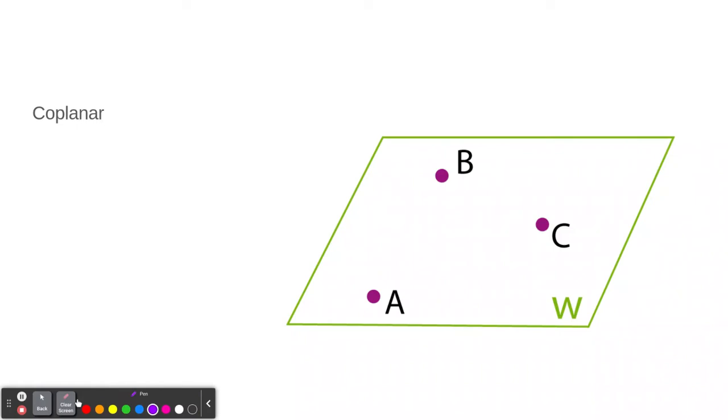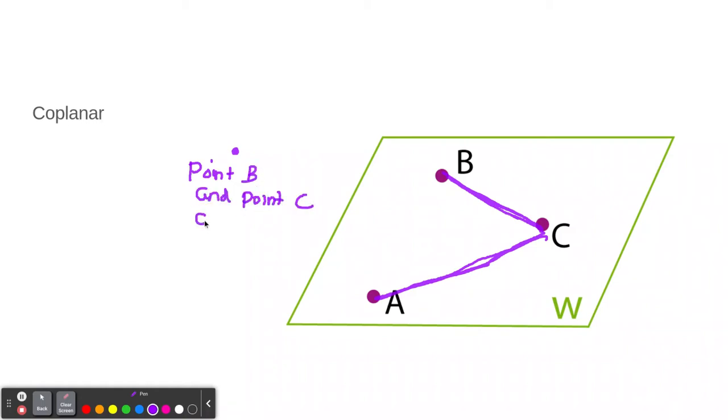Now, if we added things to this, let's say I added a straight line, as best as I can make a straight line. There's a line. And then we say we have another line over here. Really should use a ruler, right? So we can say that there is a line segment here where B and C are on the same line. So B and C are co-what? Point B and point C are coplanar, they're on the same plane, and they're collinear, they're on the same line. But A is not on the line of B, so you can't say point B and point A are collinear. They're not, but they are coplanar.